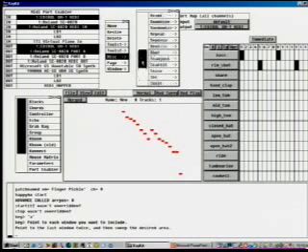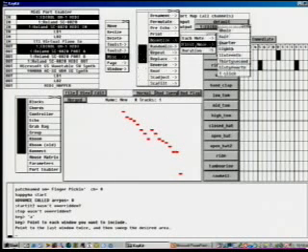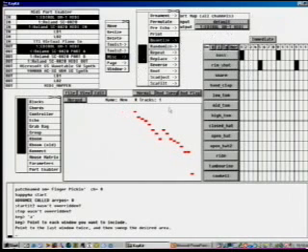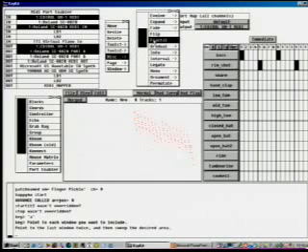I can quantize the first note to start on a whole note. Some of the more algorithmic operations, I can fractal it, so every note in that phrase is now a copy of the phrase itself.